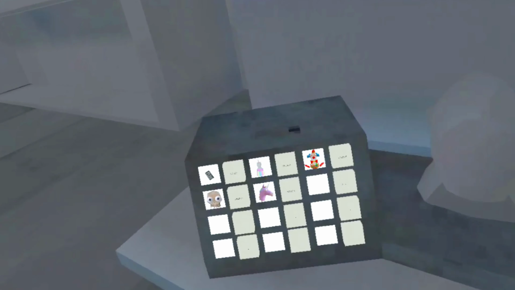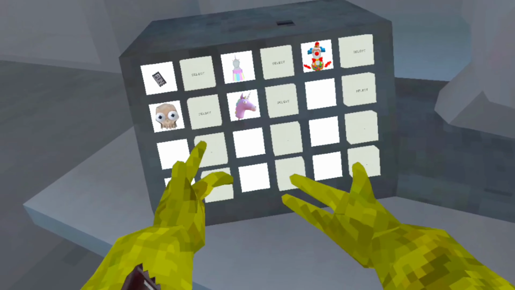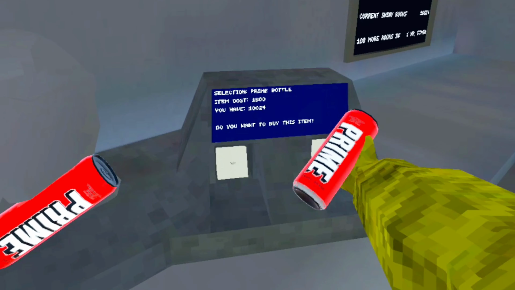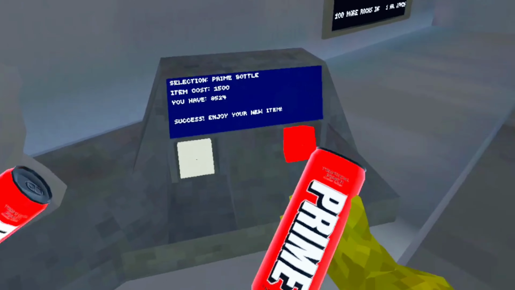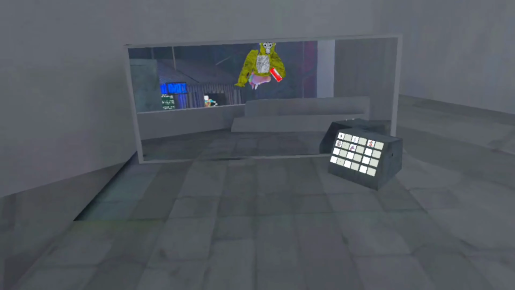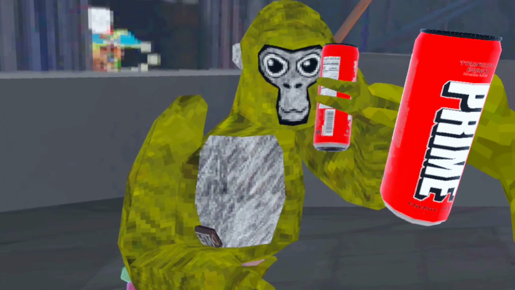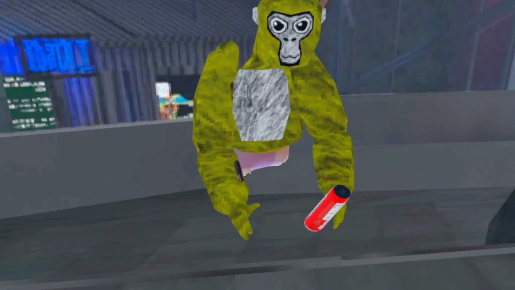Wait, where did this face go? I wanna check out the face. What? Yo! No way! Prime! Yeah, Prime, boy. Oh my goodness! Okay. Nah, what is this, bro? There's Prime in this game. Dude, it even has the ingredients on it. What? Look at my neck!